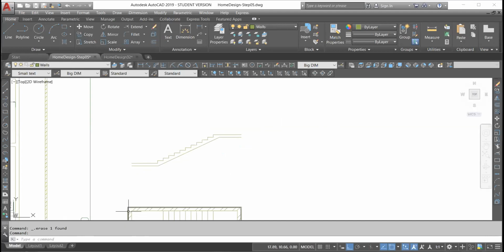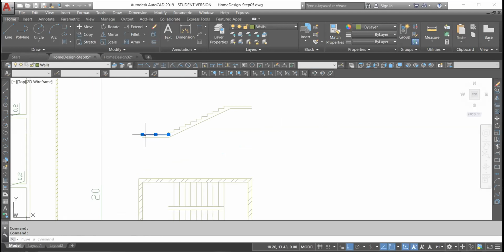So these walls, actually, this one has to be extended 20 centimeter, 0.2. This one also has to be extended 0.2. Now I can draw walls.